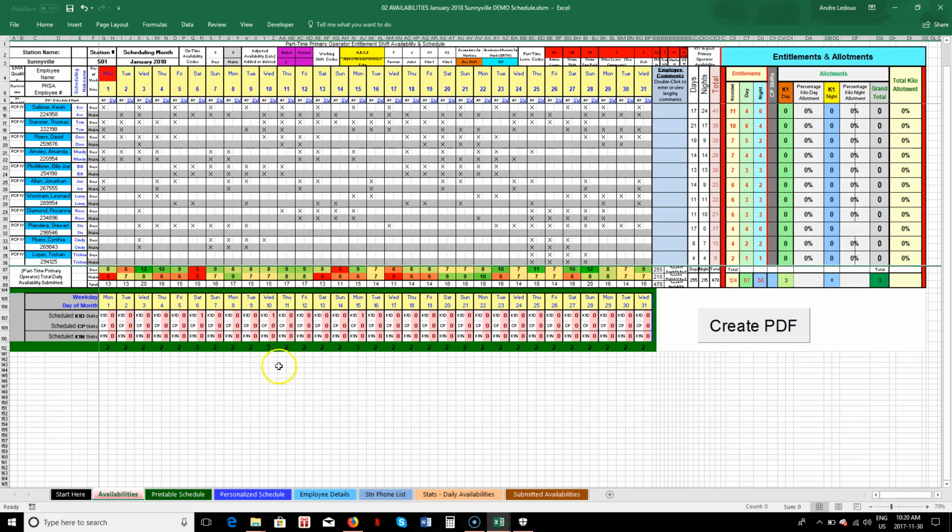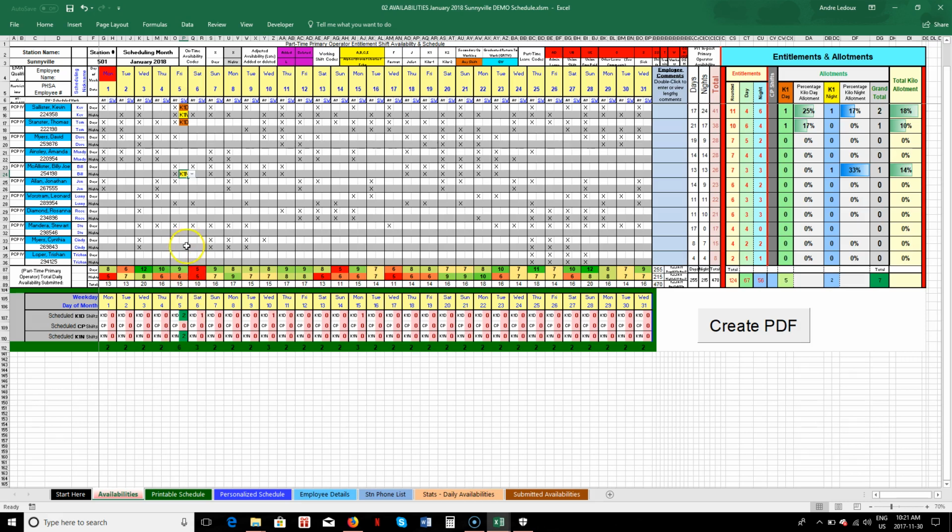Now I can see this bottom portion here, and what that allows me to do is, as I start scheduling, let me actually give them shifts here. I'm not doing it in any particular order, just a demonstration for what the program can do. So I've given 2 people a Kilo 1 day shift. I've given 2 people now a Kilo 1 night shift. You can see that this turns green once there's 2 people in that shift. It tells you that you've covered the Kilo 1 shift for Friday the 5th. Kilo 1 night is filled.